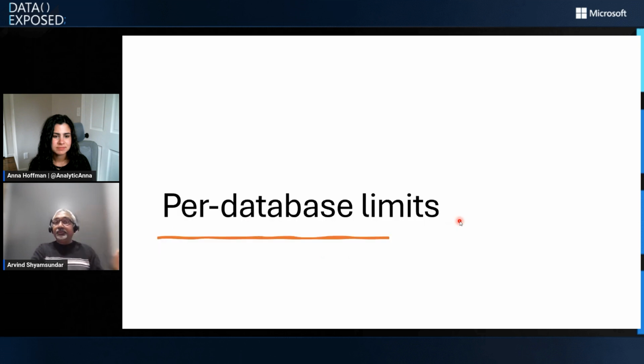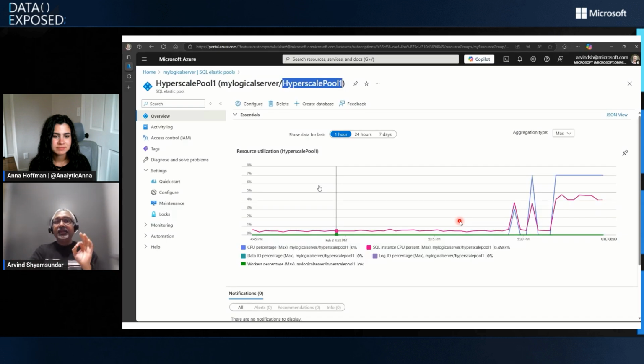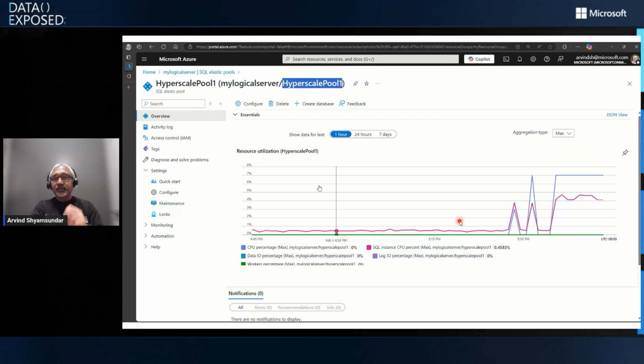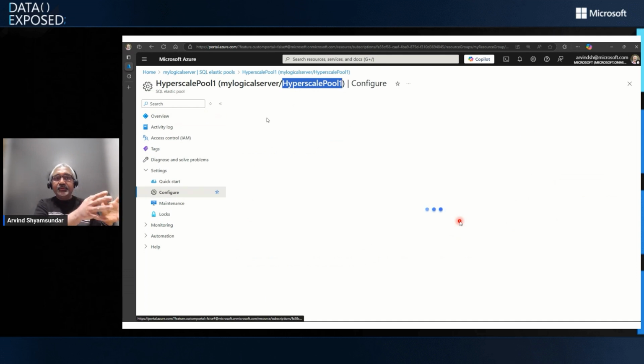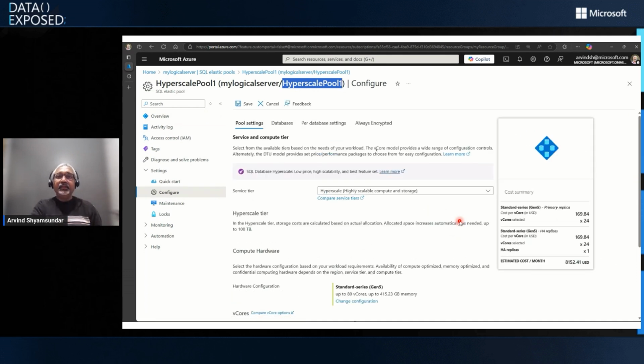To take that further to the noisy neighbor problem. So we got these pool level capabilities. How can you ensure limits so that each database cannot run away with that whole pool's worth of resources? The best way to do that is to use a configuration option which is applied at the pool level, which allows us to set a per database maximum. So I'm going to take you through this real quick in this simple demo. We use the configure option within the elastic pool.